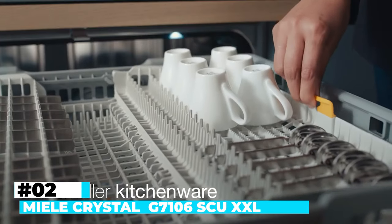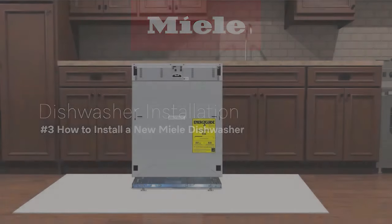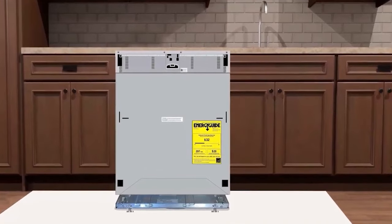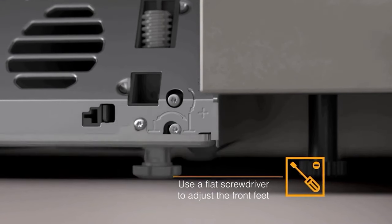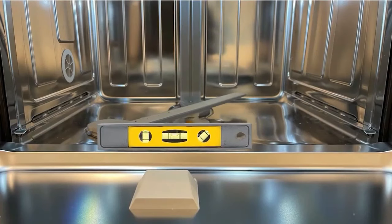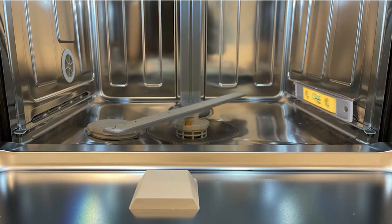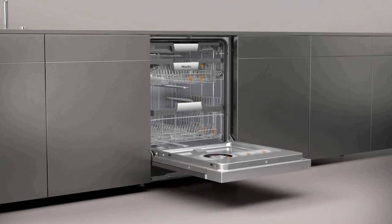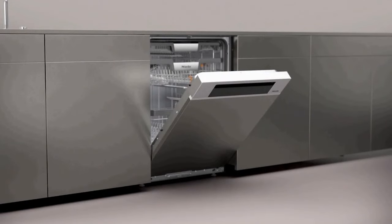Number 2: Miele Crystal G7106SCUSS. The Miele Crystal G7106SCUSS offers a sophisticated addition to any kitchen, boasting a 24-inch full-console built-in design complemented by its innovative 3D multi-flex cutlery tray. This dishwasher not only enhances the aesthetic appeal of your kitchen but also promises longevity with its clean-touch steel finish. This specialized coating resists fingerprints, scratches, and smudges, ensuring your appliance maintains a pristine appearance with minimal maintenance. Navigating the Miele dishwasher is a breeze, thanks to its intuitive direct-select push-button controls and cutting-edge display technology. One standout feature is its 3D multi-flex cutlery tray, revolutionizing dish placement with a highly customizable layout — the tray's adjustable height and width sections ensure optimal positioning, maximizing space and ensuring thorough cleaning.